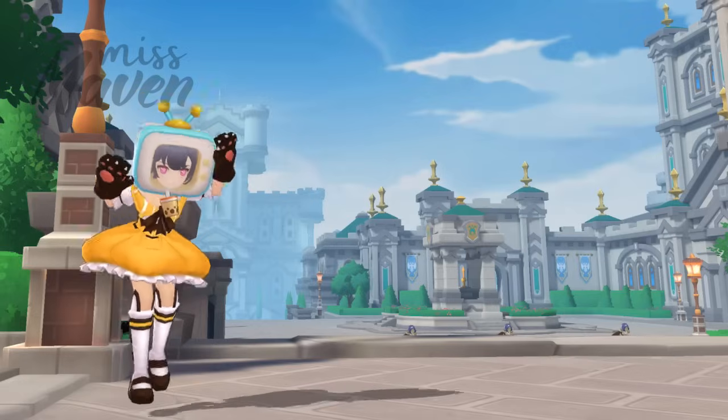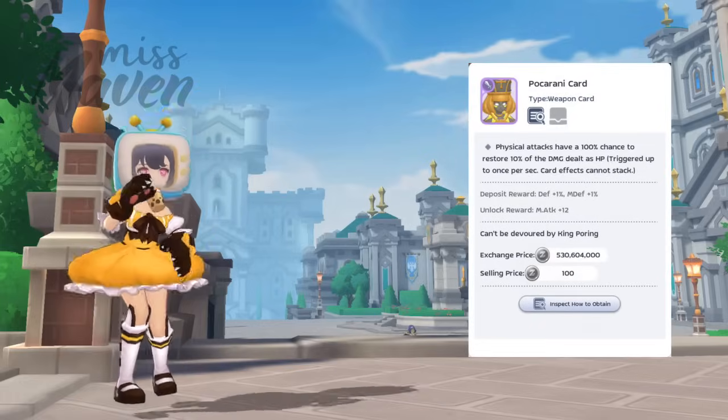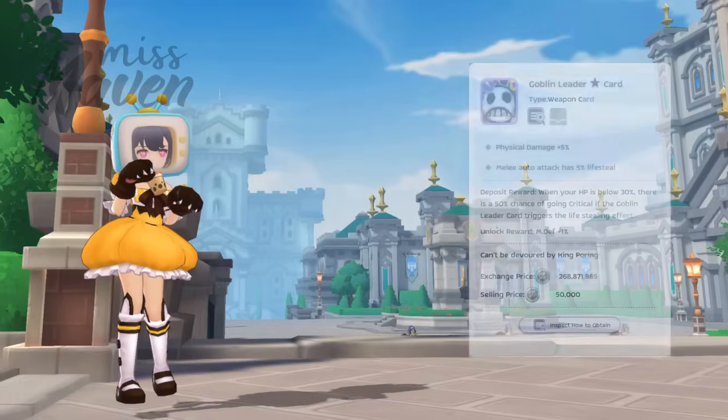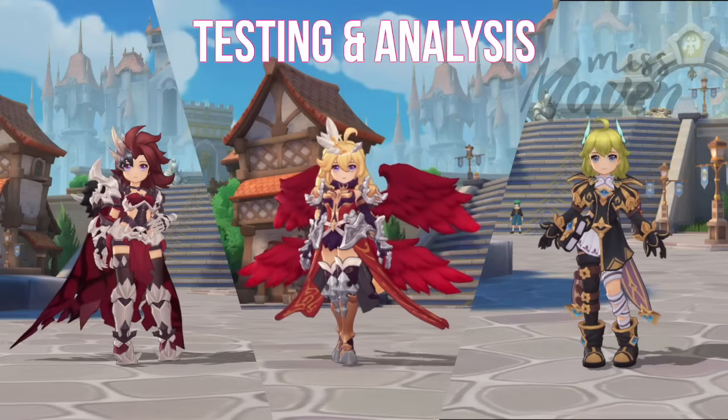You may also explore the use of lifesteal cards such as Kobold Leader card, Bakarani card, or Goblin Leader star card to enhance your survivability. For our test, we'll assess the damage output of Wrath Greasy, Rune Master, and Soulbinder when using the Little Antenna Treasure headwear and compare it against the damage when equipped with the existing Gacha headwear in PvE.